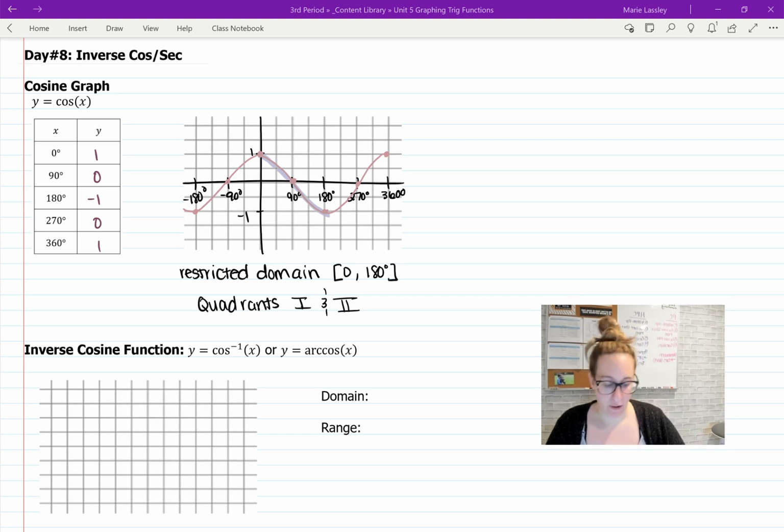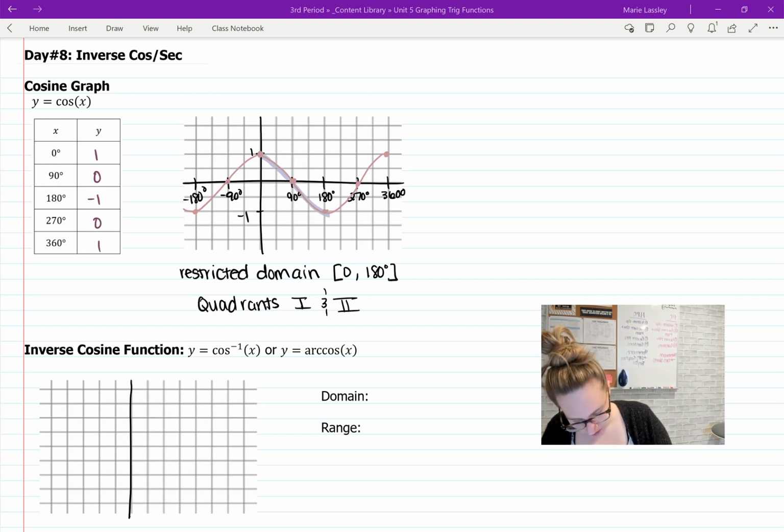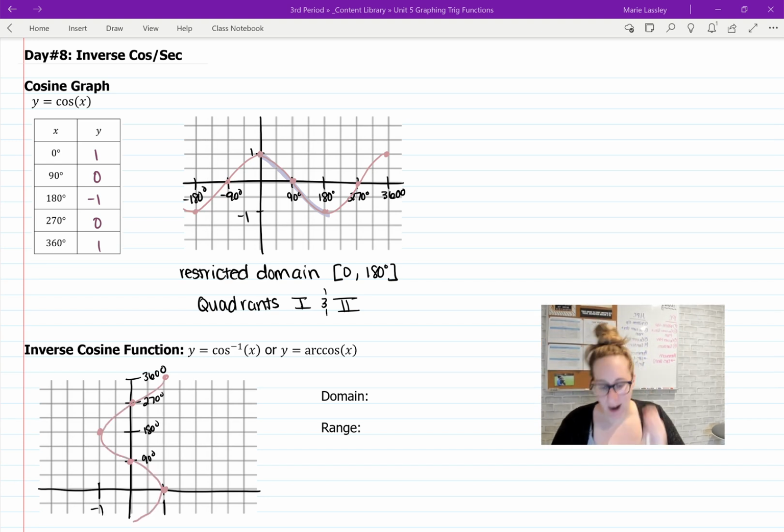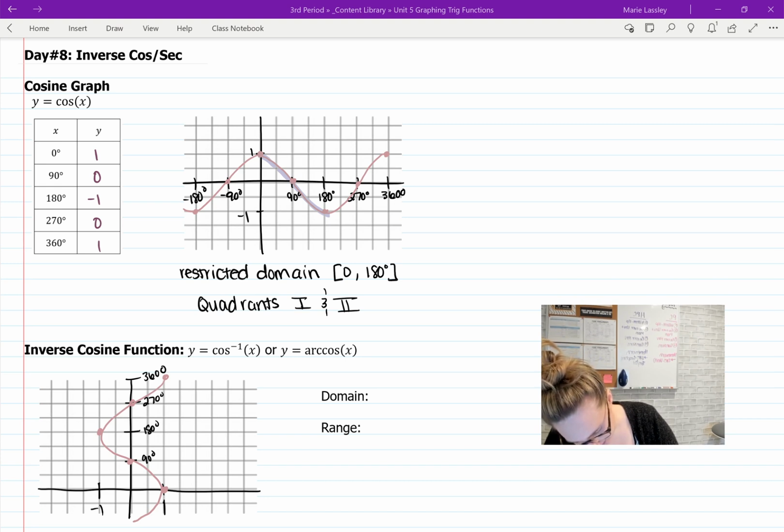All right, so to graph our inverse cosine, remember we are swapping our x and our y axes. I'm just going to do it above because that's nicer. But we have -1 and we have +1. This is 90. This is 180, 270, 360. And we look like this, right? So this is bam, bam, bam, bam, bam. Great, so there's our graph, and remember we are mostly looking at just this section of the graph, right? That part right there where we're spanning from 0 to 180 and we cover -1 to +1.